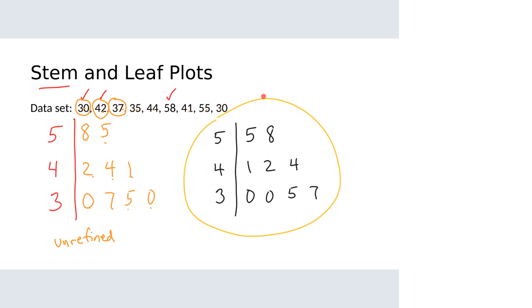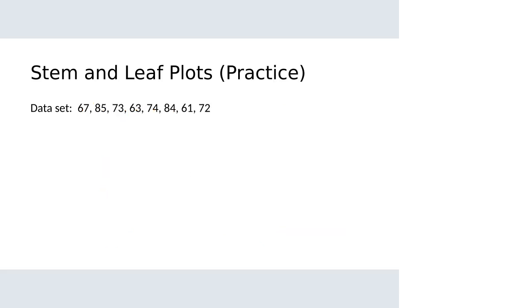Okay, here goes. There's a data set. Again, it's just tens digits. It could be if they were all in the hundreds, we could do it that way too, but we'll keep it simple just to get the idea across. What I want you to do is just take a few minutes and try to make a stem and leaf plot out of that data set and then refine your stem and leaf plot to have a finished product. I'll just give you a few minutes to do this and then we'll talk through it together.